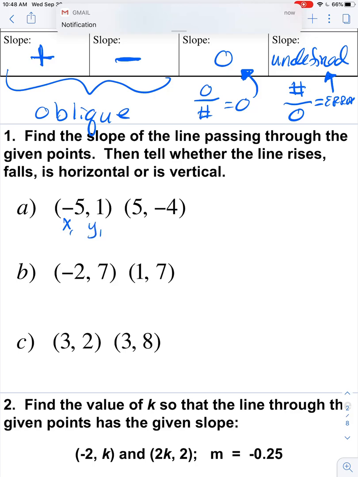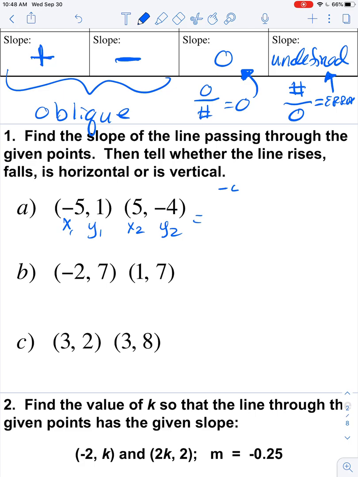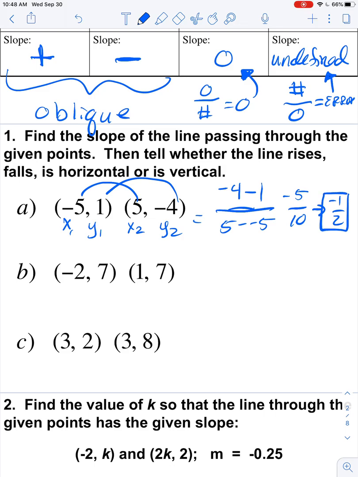And that is what indicates to you that that is an undefined slope. Okay, so find the slope of the line passing through the given points. I'm going to hustle through these. These are my x1, y1, x2, y2s. So I'll be taking -4 minus 1. And then I'll be taking 5 minus -5. Be really careful. The thing that'll mess you up here is actually just the positives and the negatives. I get -5 over +10. In honors math, I always have to reduce. So I get a slope of -1.